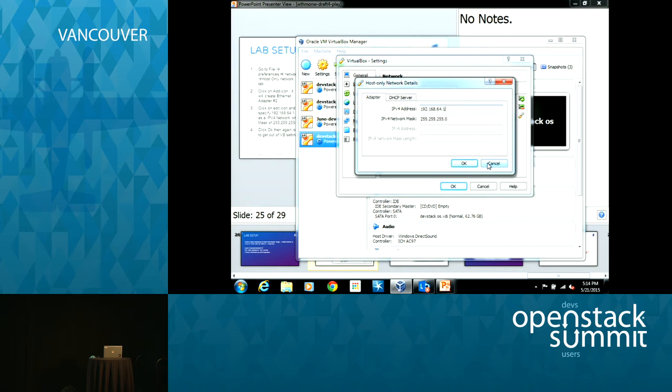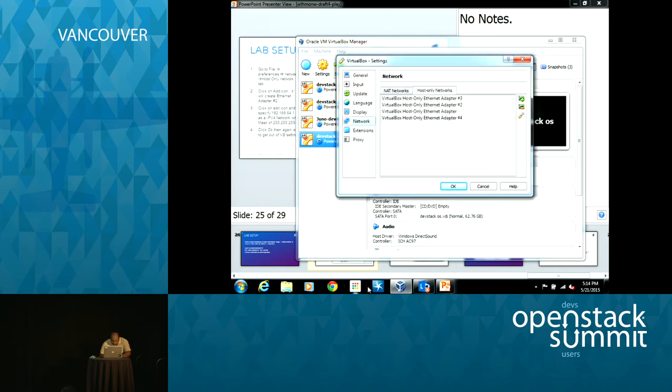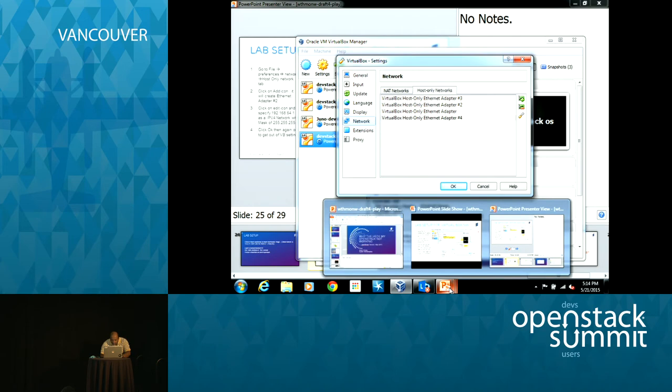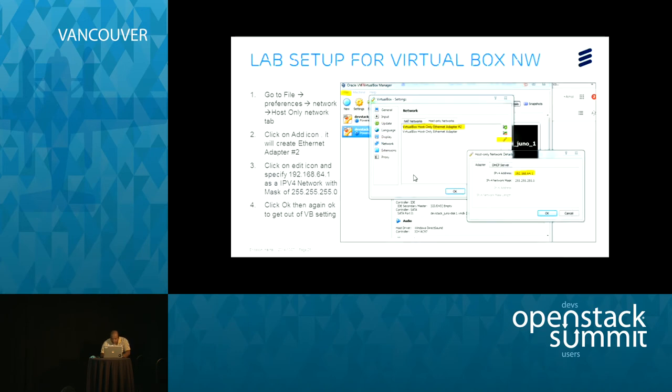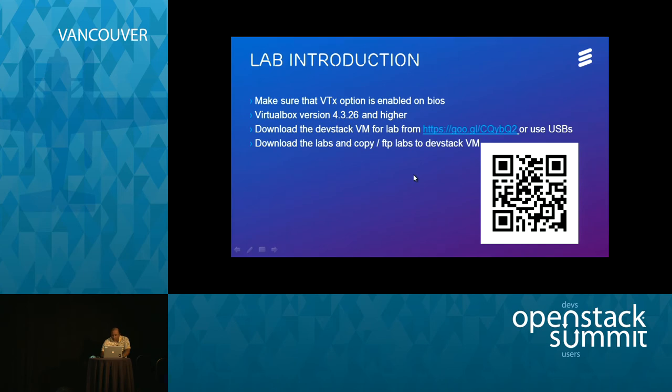Same page. Just to let you know, this is the page with the link to the Google Drive, and you can do a QR scan as well. That's where all the OVA and the labs are posted. The only thing remaining that I need to post there is this presentation, which I'll upload, but you can download it from there.